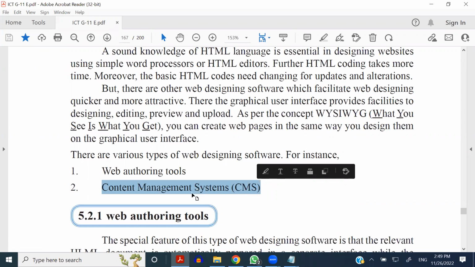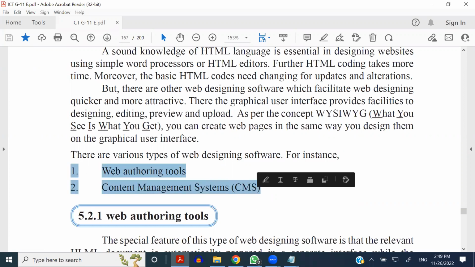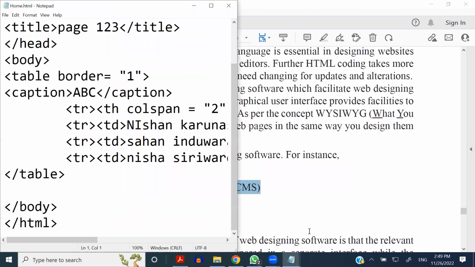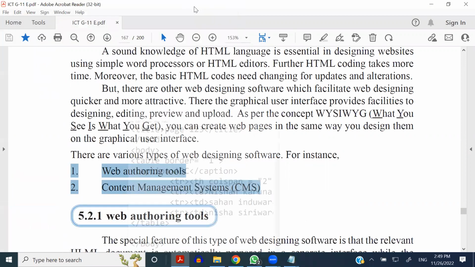Still, both ways are much faster than the pure text editor, which will consume a lot of time to create a small output. With a web authoring tool, you can create the same web page within a minute.